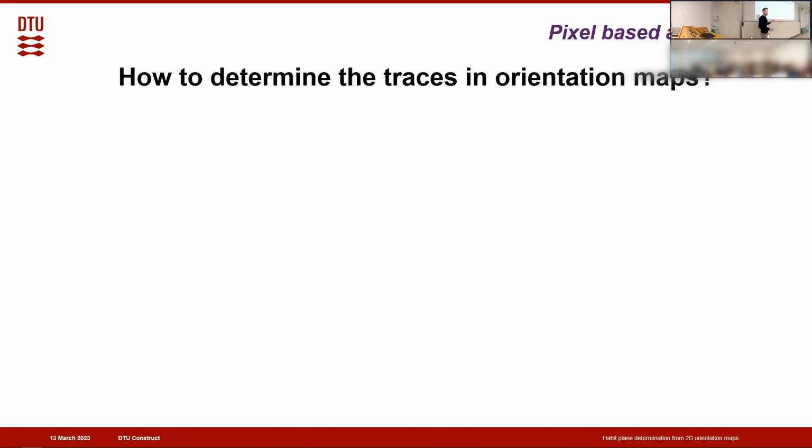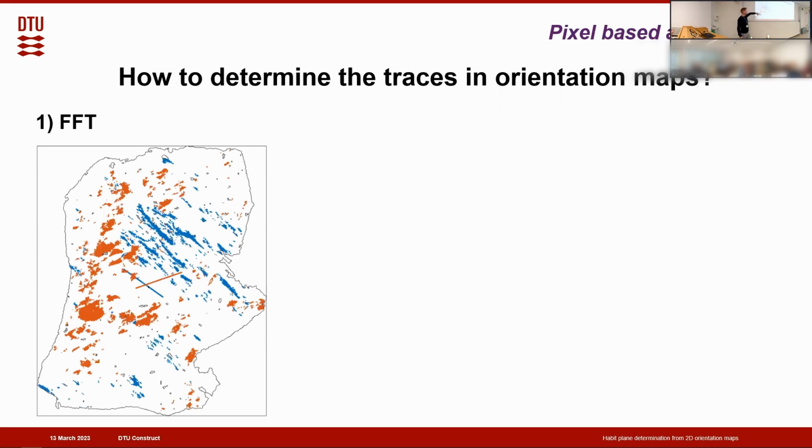There are different methods we've been thinking about, and there are probably more than what I'm going to be presenting today. We can maybe first start with pixel-based approaches, and one of them is fast Fourier transform-based. I'd like to mention to Timon, maybe some of this can also be inspiration for you for identifying slip systems. I'm not sure, but maybe. Because basically we're also looking at finding some kind of directionality in our microstructure.